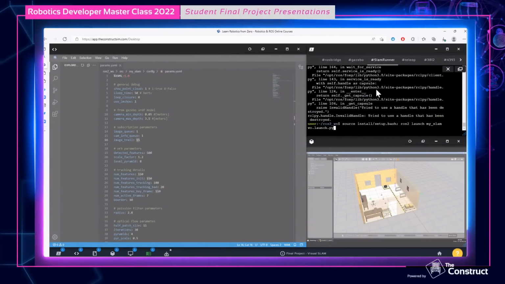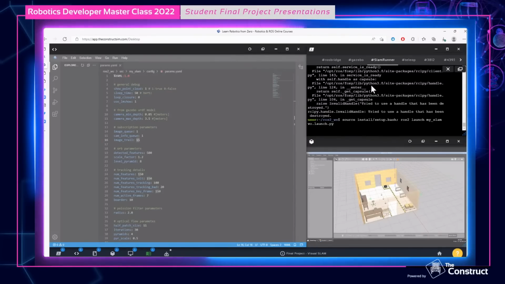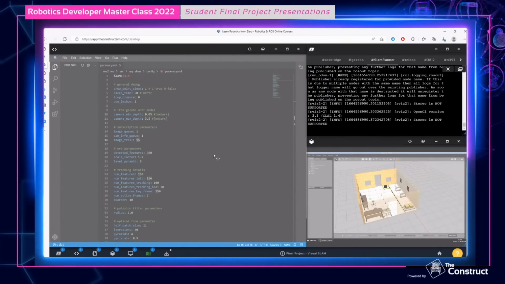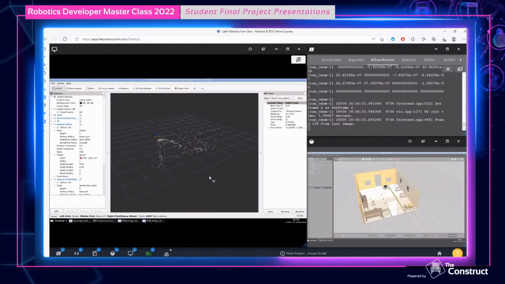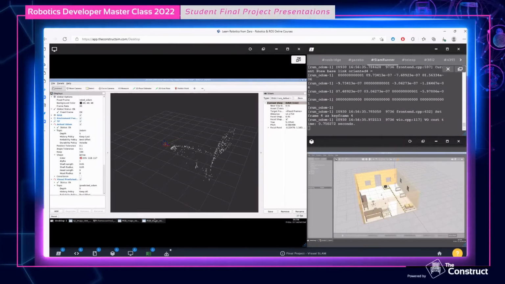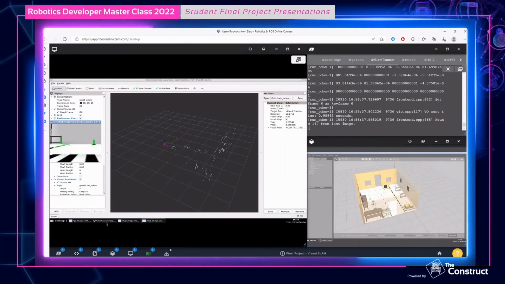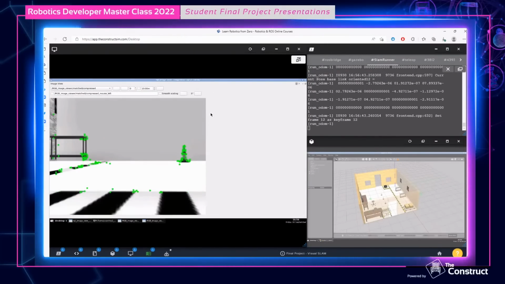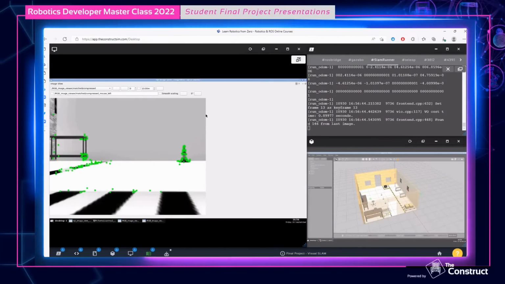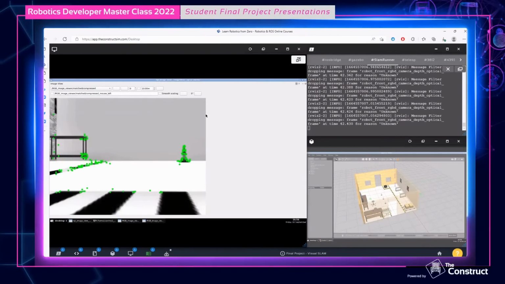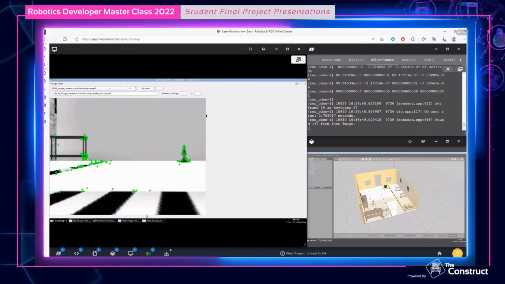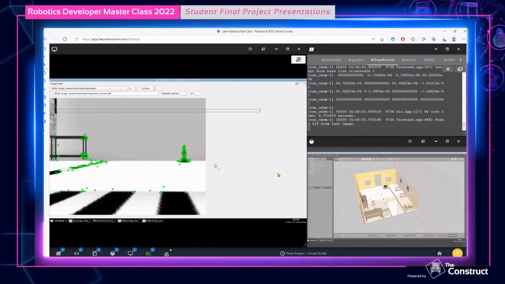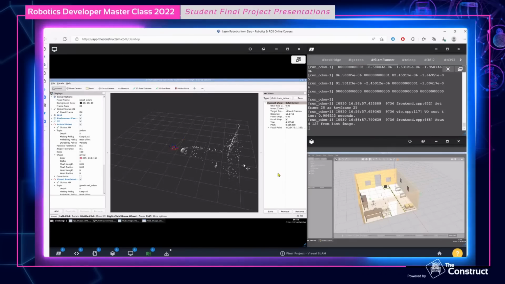I'm also going to launch everything again. And then in this case, based on features that we're detecting here, can you see that? Yes. Based on the features they're detecting in this image, we are producing point clouds.